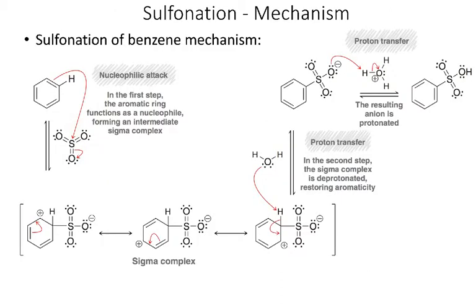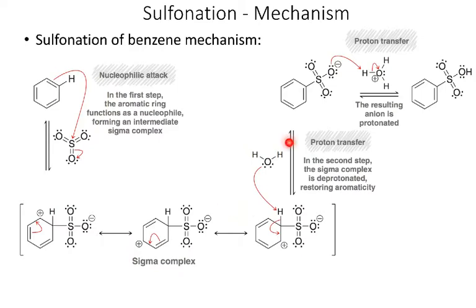All right, now the sulfonation mechanism is very similar to the mechanisms that we saw with bromine and chlorine in the last video. The one big difference is that there is an extra proton transfer step. In all of these mechanisms, we started out with a nucleophilic attack. Pi bond on the benzene ring attacks our electrophile. This generates the sigma complex with a positive charge on the benzene ring. Whenever you're asked to draw these mechanisms, be sure you show the 3 resonance structures stabilizing this sigma complex.